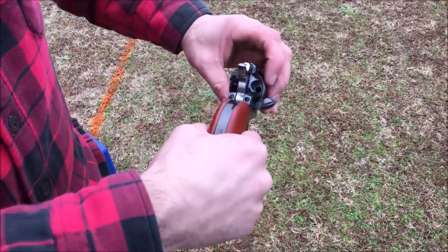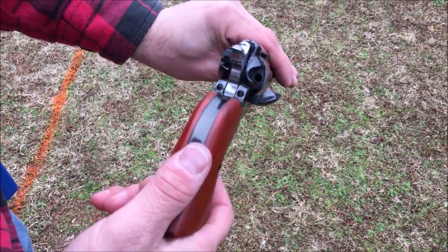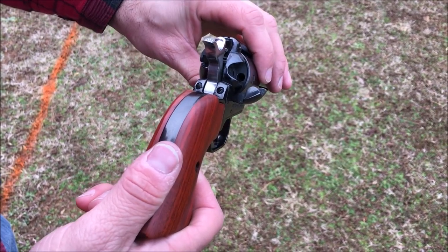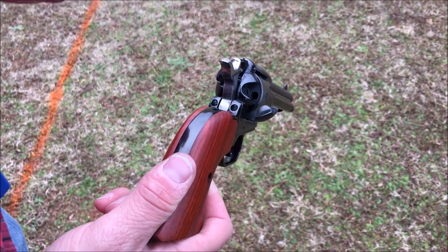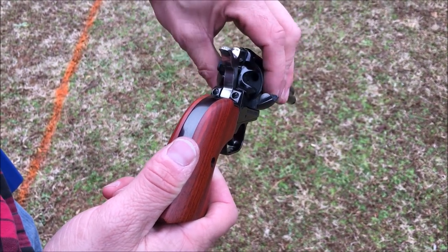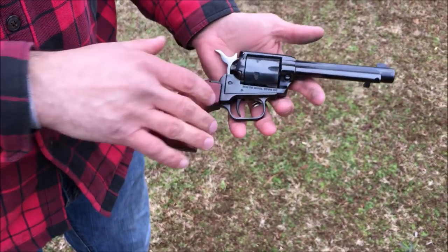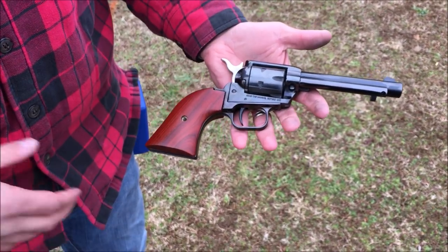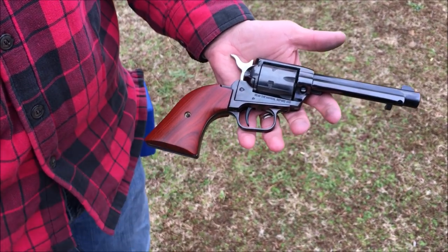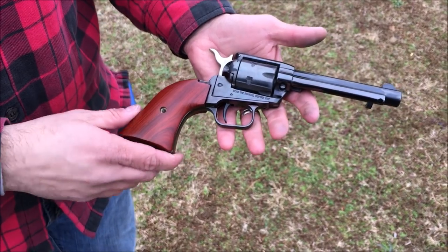One thing I want to talk about is, my cameraman Brett pointed this out, it's got a lip on the cylinder right there. And what that does is allows those shells to seat in correctly. And if they start getting dirty or bulging out, they don't stick and lock up the cylinder like some other single action revolvers. So something like that is a pretty slick feature. This is very accurate. I was easily taking shots at 25, 30 yards. And you can stretch this out even further like the original view.